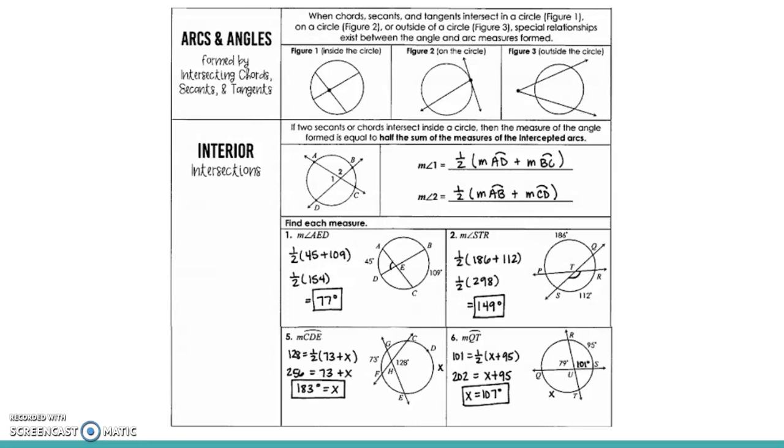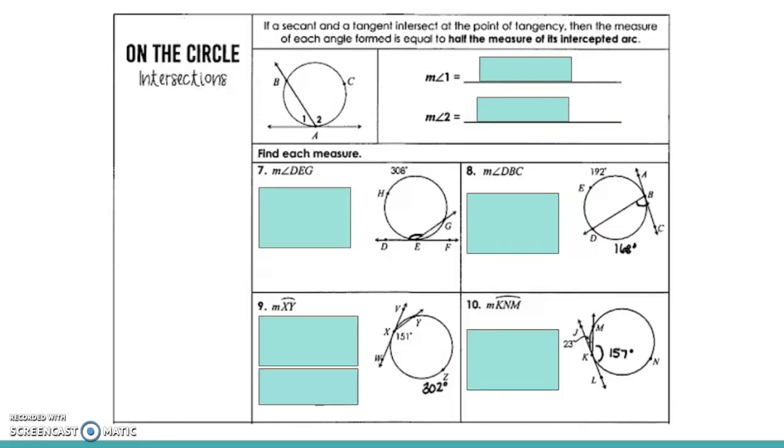So those were the angles and arcs that were formed with our interior intersection. Now we're going to look at having that intersection on the circle. We're going to look at a picture up here, and the angles that are formed are 1 and 2. When I look at finding that angle, I am just going to cut my arc measure in half. So if I'm looking at angle 1, the arc that goes with it is AB. I'm just going to cut it in half to get that angle measure. For 2, I would be looking at ACB, so the rest of the circle for that other angle, and then again, just cutting it in half.